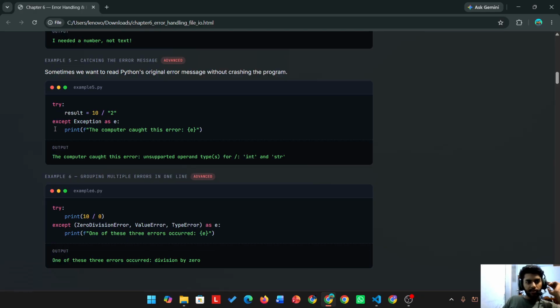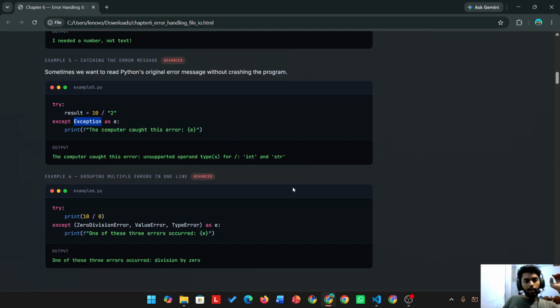This is except Exception as e. If the original code is giving an error in the output, then it simply prints that error. This exception output is given by the original code that you write. If you make any mistake in that code, it simply gives the error.